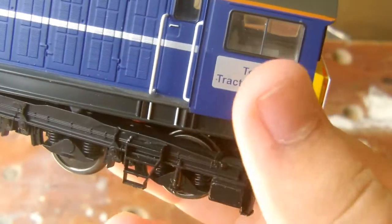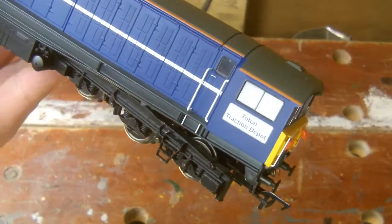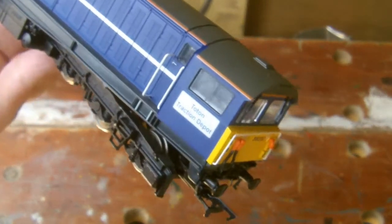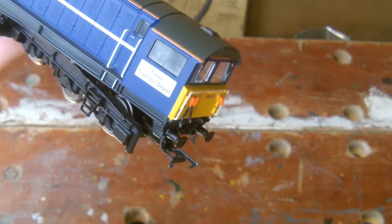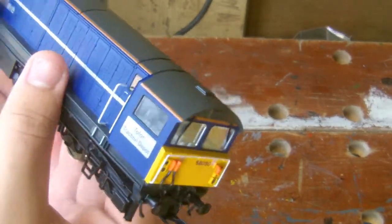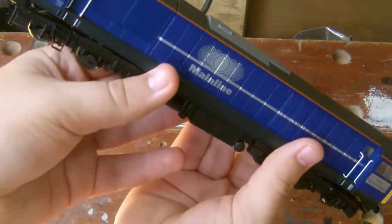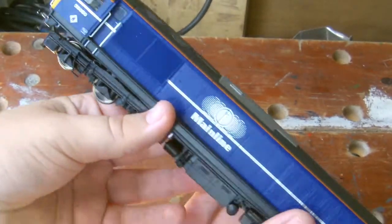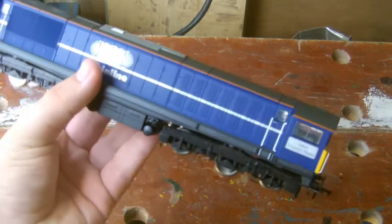Tote and traction depot. You don't get extra ones with this, but you could find some if you wanted to and put them on. But I'm not going to bother, because the printed ones are alright. As long as they're not like transfers like they do in the Hornby Class 58s that peel off, then I'm fine with that. But the livery is so nice. It's such a beauty. It's definitely one of the smartest liveries the Class 58s ever carried, in my opinion.